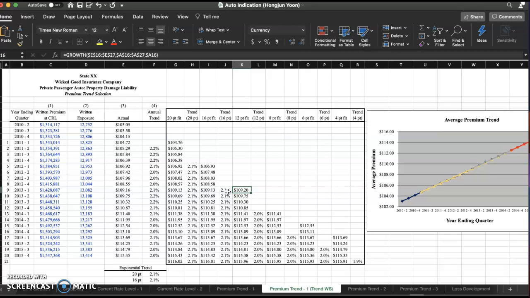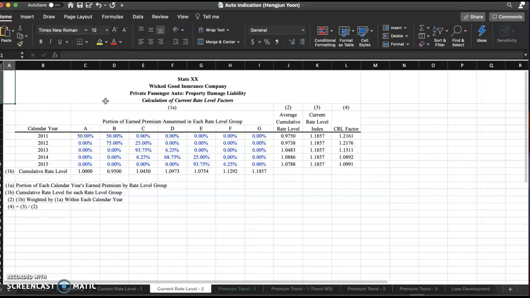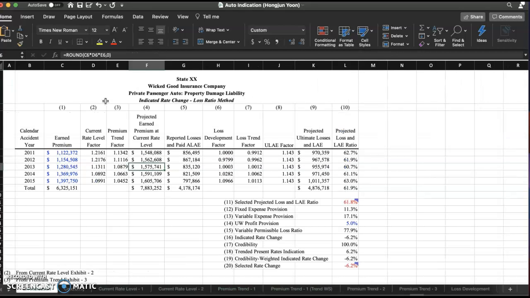I have made several attempts to generate the trend graphs and exponential trends by different points and figured out that the trend is linear when we use the trend function instead of the growth function. So, besides these few remarks, all of the calculations are straightforward, and the whole file rehashes what we have learned in insurance rate making.